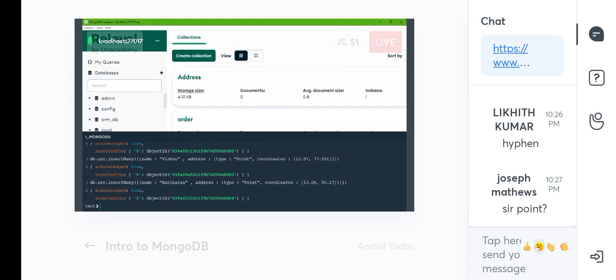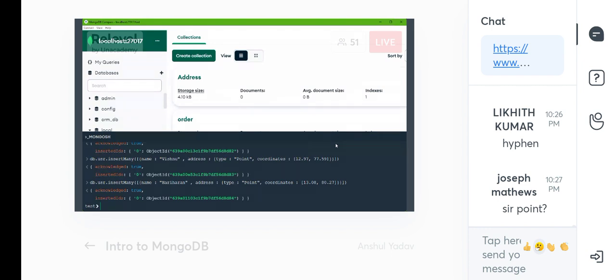So what is the point in geolocation? Point is the geolocation object type. There are different types of objects in geolocation. There is point, polygon, multi-point, multi-line string, multi-polygon, geometry collection, all sorts of them.